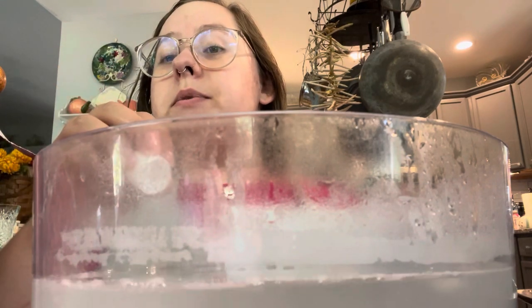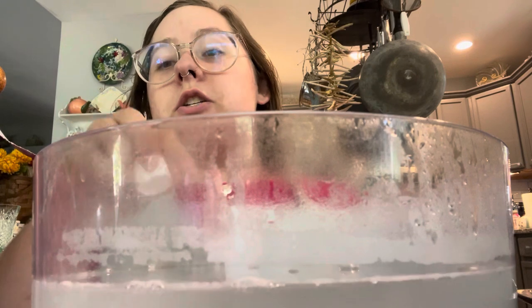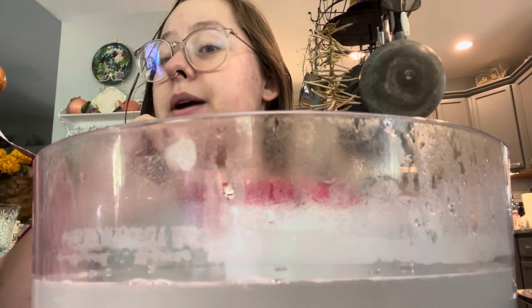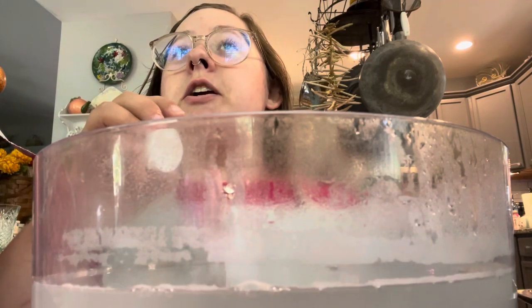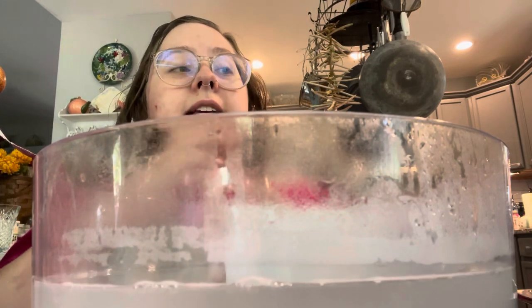Mine can go up to, I think, 128 was what it maxed out at. So I usually start filling when the water hits 113. I always keep my handy dandy instant read thermometer there. You could use a heat gun. But yeah, so now I've got the soap in the water, and I can add my basket of wool.